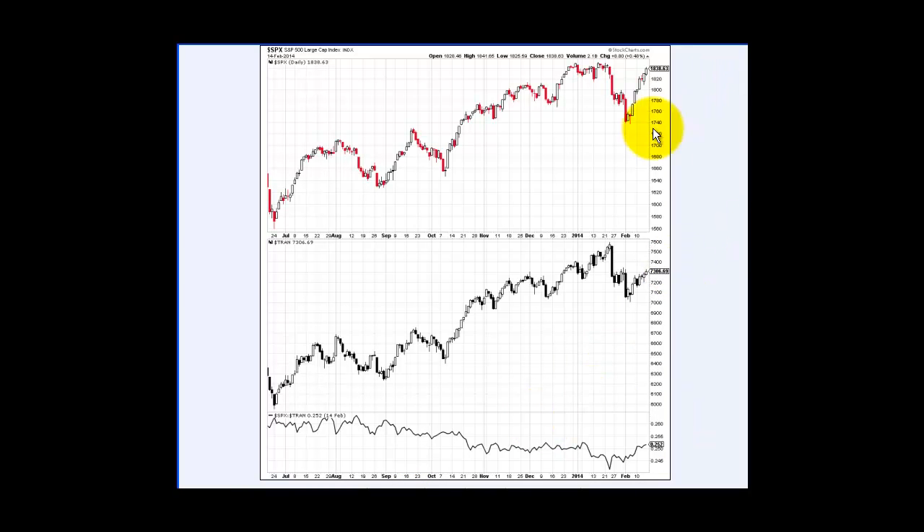I want to show you the S&P and the transportation sector — this is a concern to me. Our leader is not leading the market; the S&P is. The transports are the follower, and I don't like to see that. I like to see our leaders lead and our laggards follow. This would be more relevant for a longer-term investor or a swing trader for several days to several weeks, but when you're day trading, you still want to know this because you'll feel more confident putting on more risk.